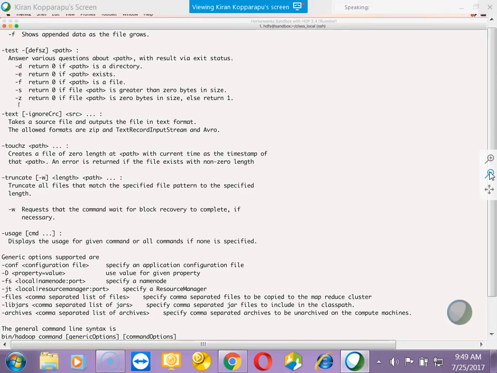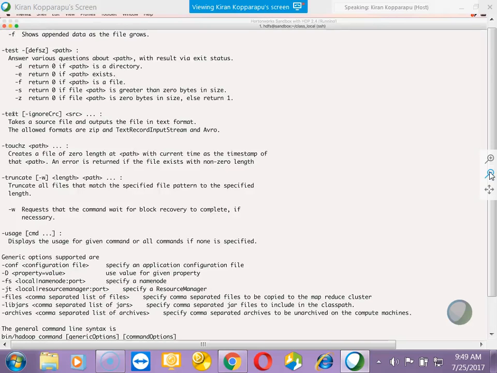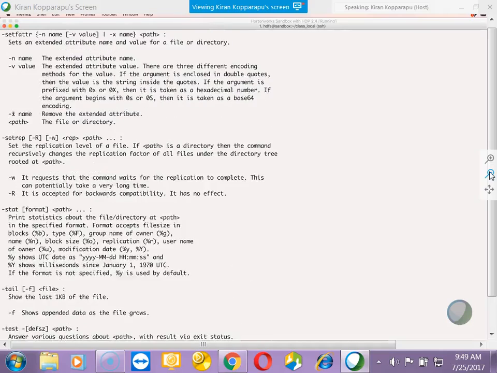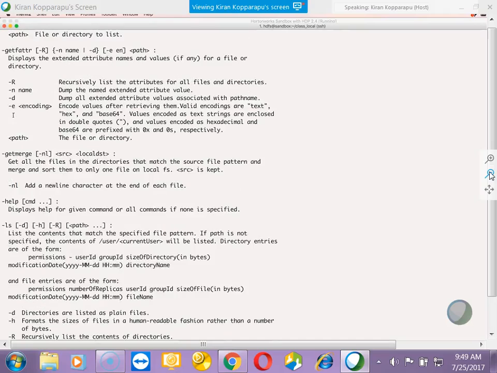So try hdfs dfs -help. It's equivalent to the manual pages of your local operating system. It will give you a little more detail about each option and each command, what it does, and how to use it, that kind of stuff.